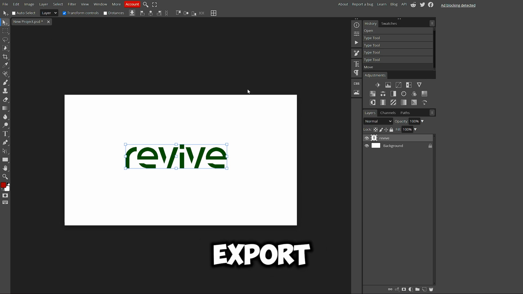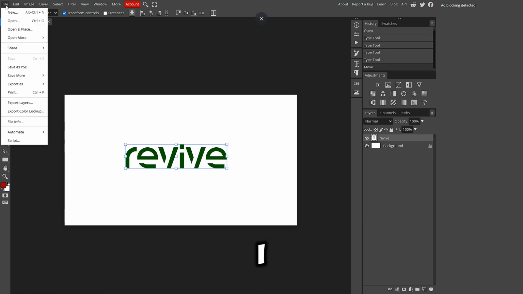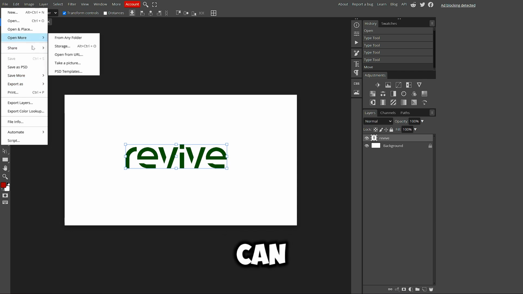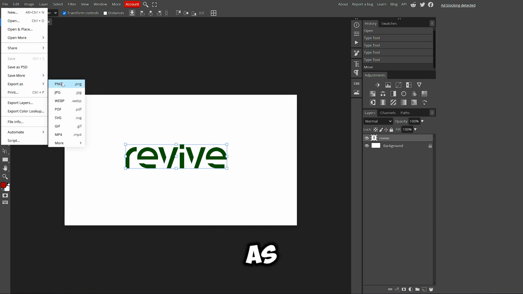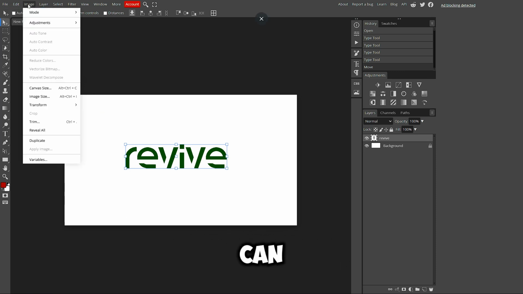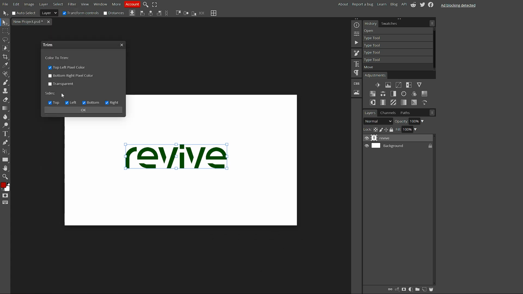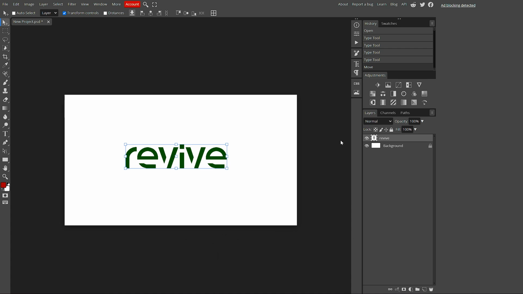Now I want to export this design. If I click file, then I can export it as PNG, or I can export it as different kinds of file formats. Or I can go to image and then trim it, and then let's say transparent, click OK.